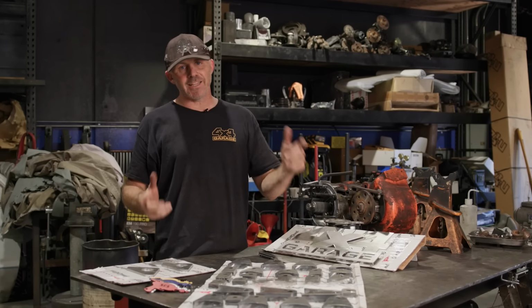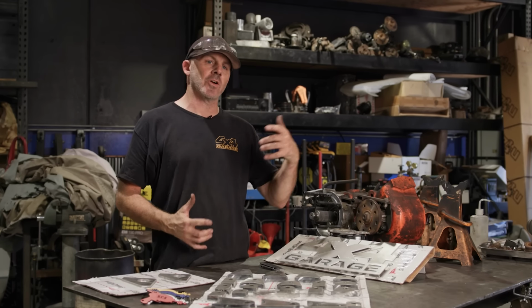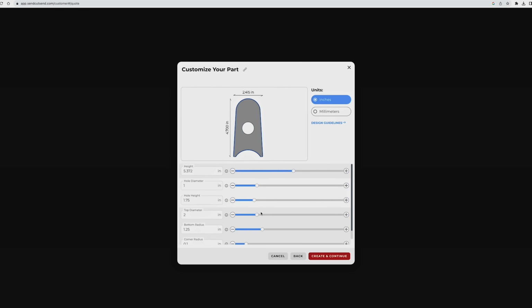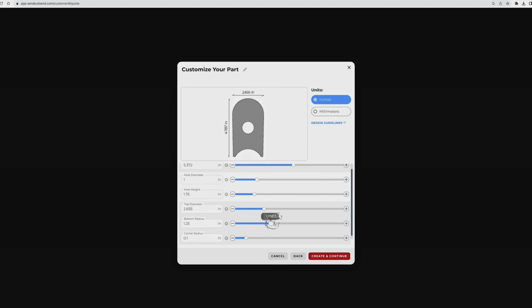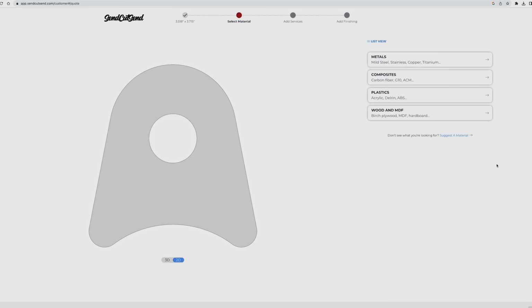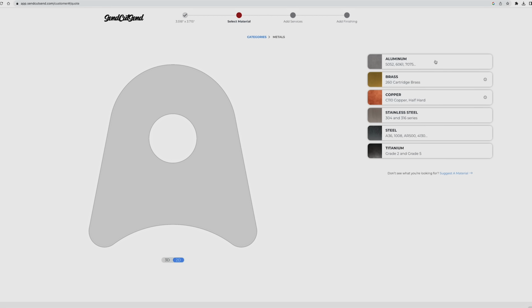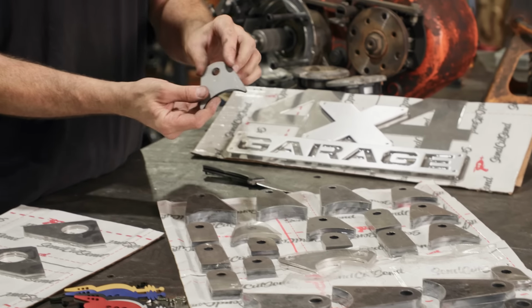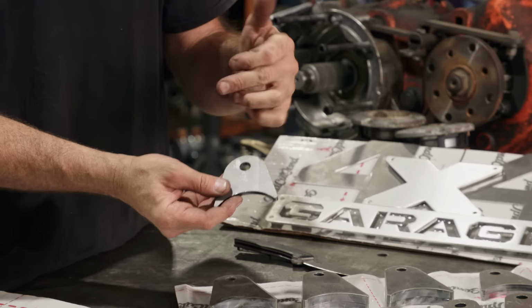So this is a really highly customized build, and so there aren't very many off-the-shelf components that we can just grab and make work for our application. So we went into the SendCutSend Parts Builder. Parts Builder is really cool because you don't have to design the wheel from scratch. I mean, there's all these existing shapes and different things in there, and you can adjust them to your needs. Like tabs, you can change the radius, the diameter, you can move where the hole is.